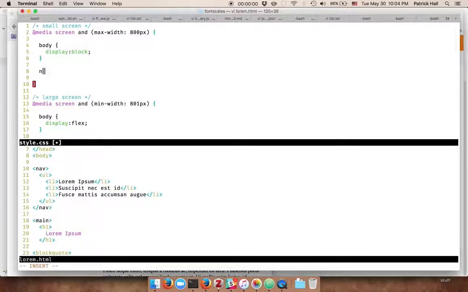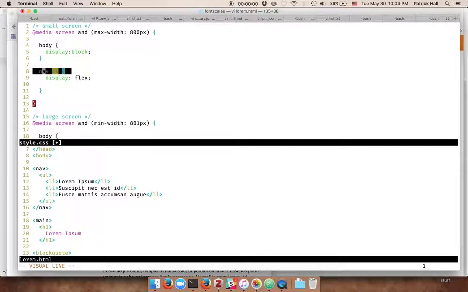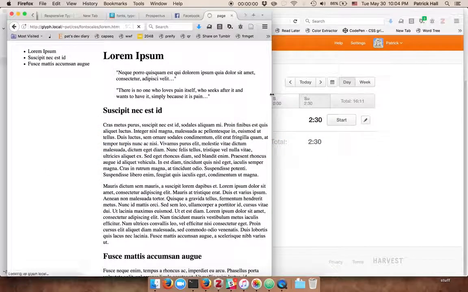In a small screen, what we want to do is say to that OL, we want you to display as a flex. And each of those list elements should have a flex of 1, and they should be text align center. Let's see if this works.